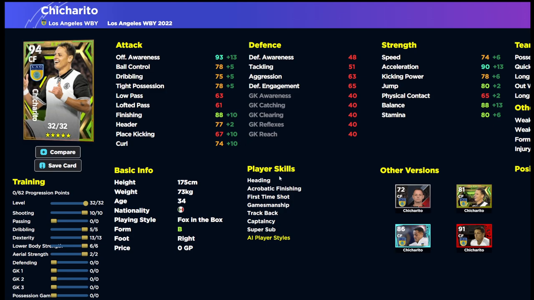I also like the fact that he's got heading and acrobatic finishing and first time shot. So if you get the three of these stats on a smaller based player up front, it's very similar to how acrobatic clearance and heading work on a small defender such as Cordoba or somebody like that, right? So that is something to keep in mind as well, that you can finish a lot of chances like this.